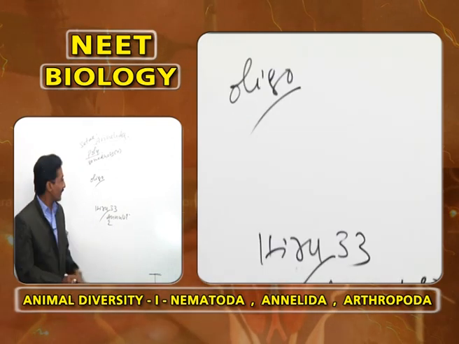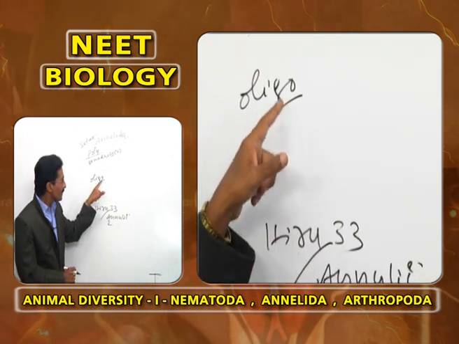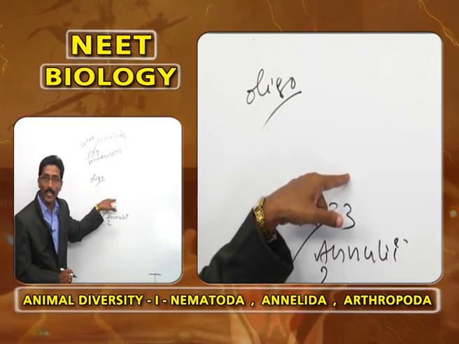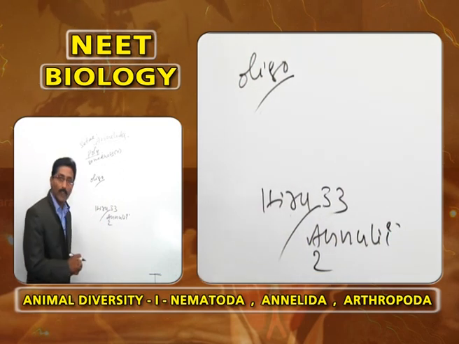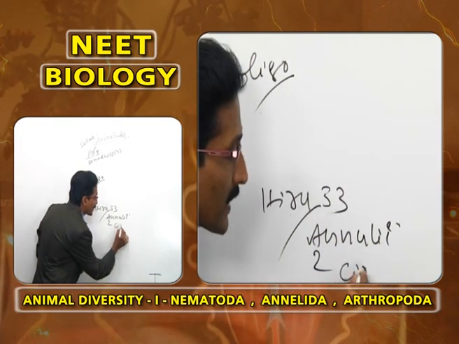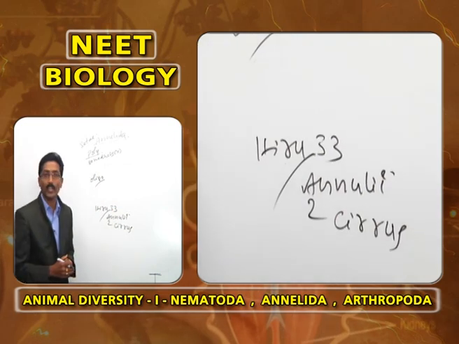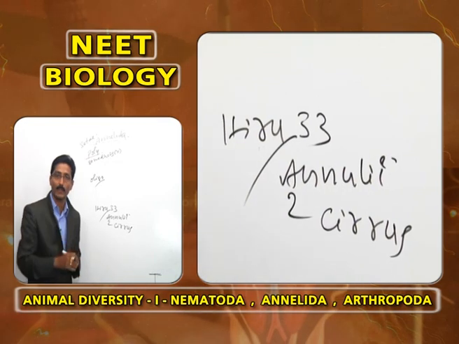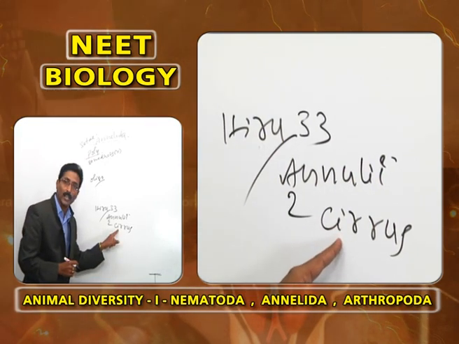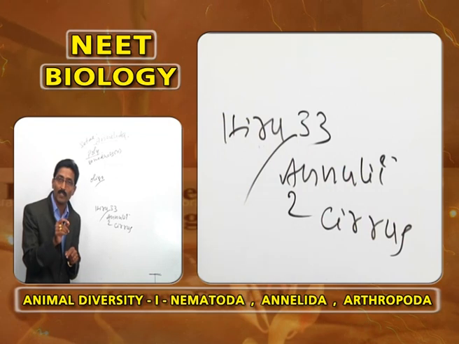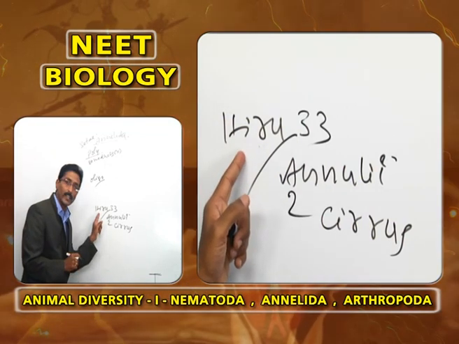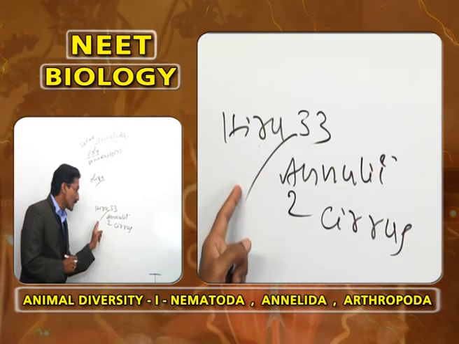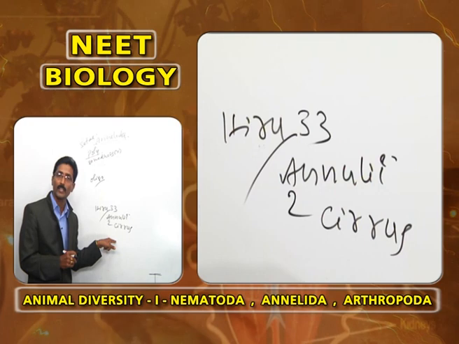But what is the difference? In the case of Oligochaeta, the sperms and ova are released from the body into the egg case. Whereas in the case of Hirudinea, what is present? The copulatory organ, which we call the cirrus. The cirrus is also present in the platyhelminthes. Because of the presence of the copulatory organ, in Hirudinea the fertilization is internal. So, in the Hirudinea, the zygotes are released directly into the egg case or cocoon.